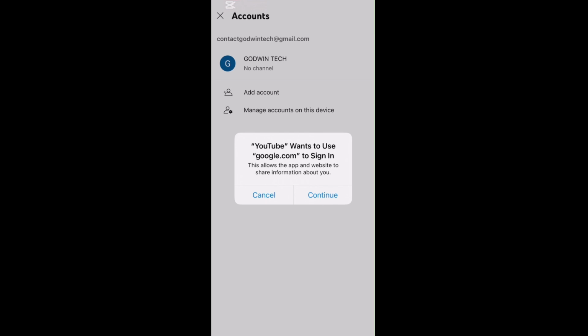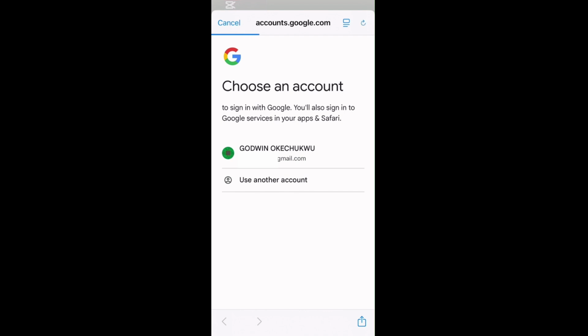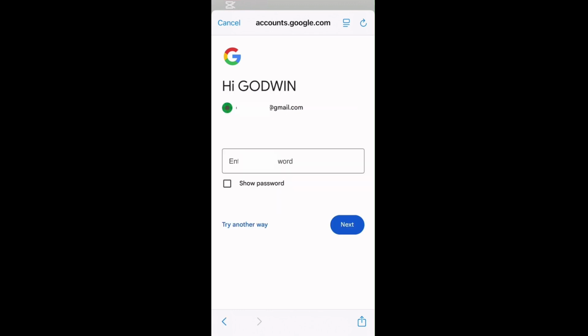Tap on continue. It shows you the email address that exists on Google on this device, which is the one you previously signed out from. So tap on it. Here, it's requesting that you type in your password. I like selecting the box show password, or I can leave it, in this case. Let me leave it. So tap inside that place with the text, enter your password, or use your Face ID. Here, I'm using my Face ID.